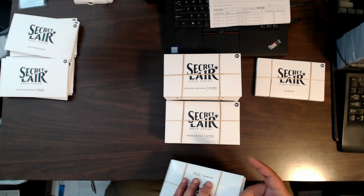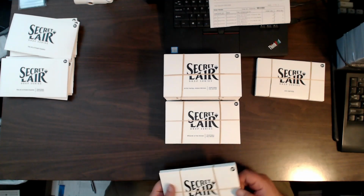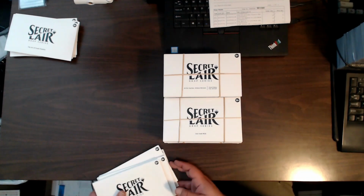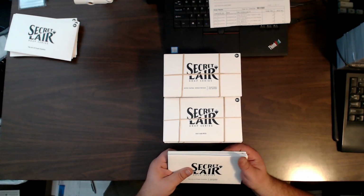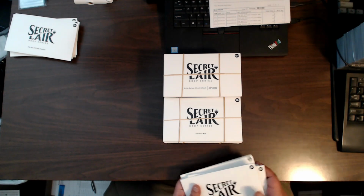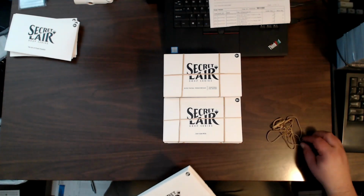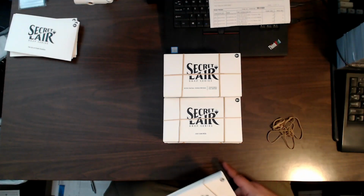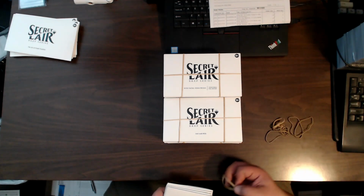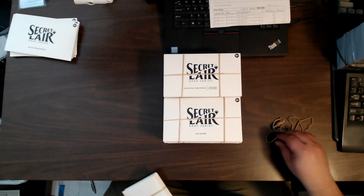And all of these will eventually be opened on Secret Lair Sundays. I may open some outside of Secret Lair Sunday, just because there's a bunch of them. But yeah, it'd be nice if Wizards would slow their roll on some of these releases. Do we need approximately 700 million Secret Lairs every 2 months? No, nobody asked for that. Is it exhausting to keep track of everything? Yes. Is it a little draining on the bank account? Yeah.